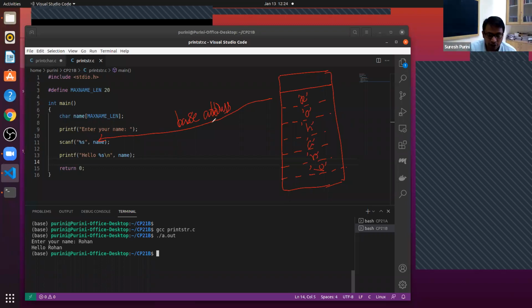Similarly, printf also needs to know the base address, because once it knows the base address, it keeps reading. Once it encounters this null character, it knows that the string has ended and it will stop.